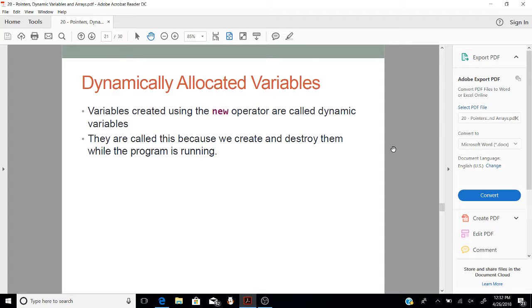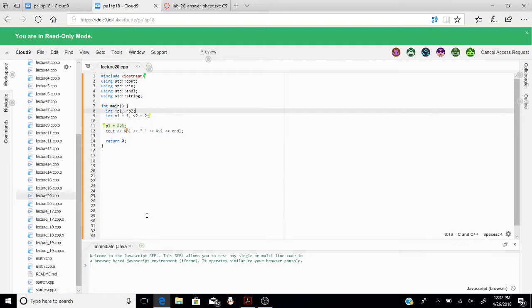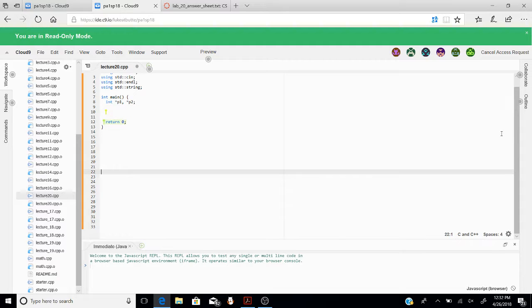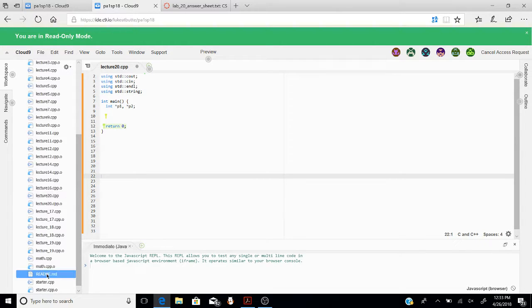Okay. Let's look at some examples of this. I hate to say it, but there's no real reason to make a dynamic integer, just make an integer. There's no real reason to make a dynamic double, just make a double. But it's leading to our last little bit of slides, where the thing that we're going to create that's dynamic is actually very useful. Dynamic arrays. We're going to get to this. But let's just do some helpful things with this. They're helpful when you're working with objects. So creating dynamic variables, not that exciting, not really much reason to do it. Creating dynamic objects, very useful.